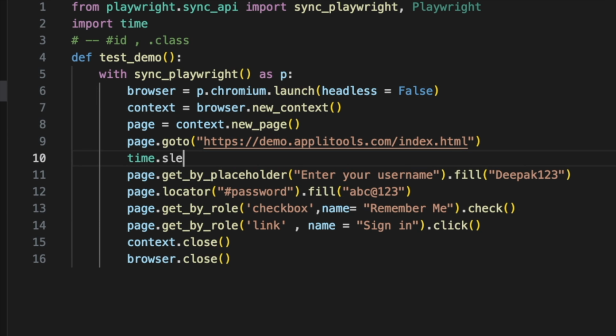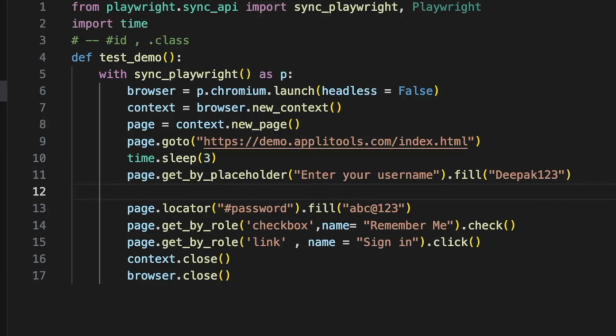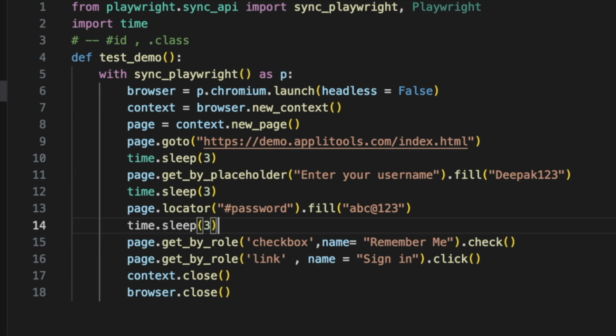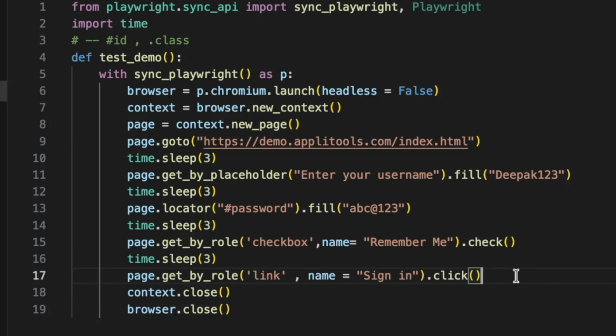I'm going to give a delay of 3 seconds between each step, so that you can easily see how things are going on.